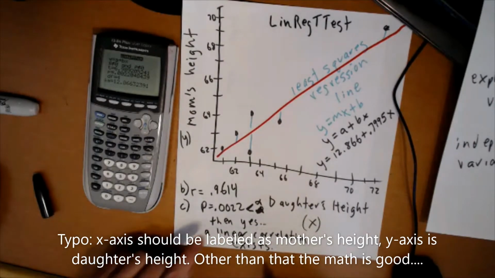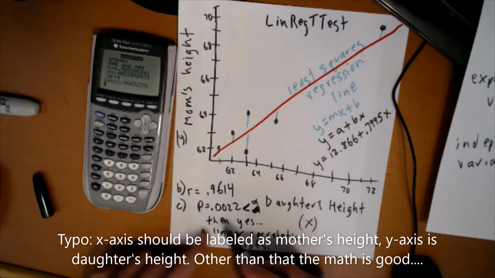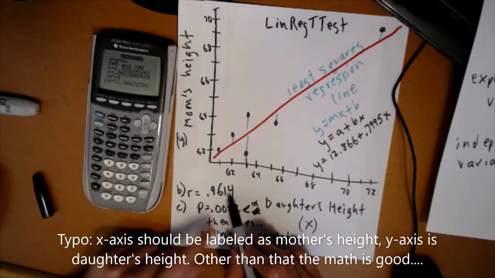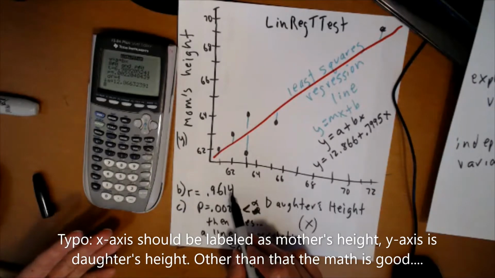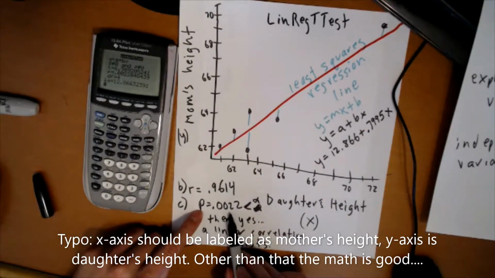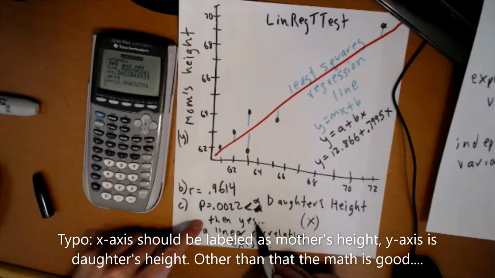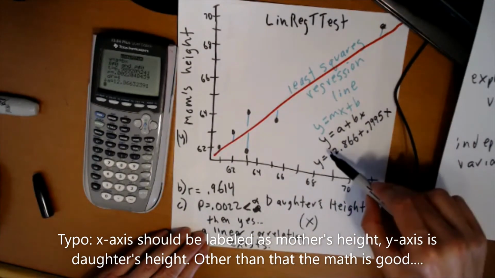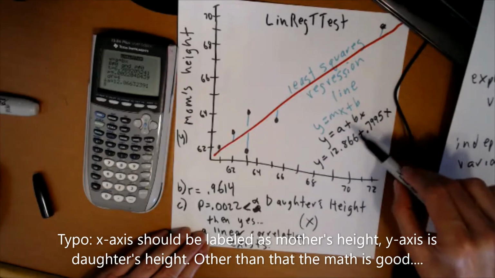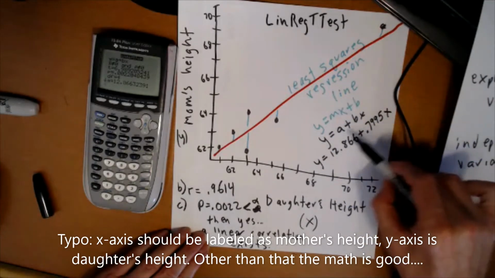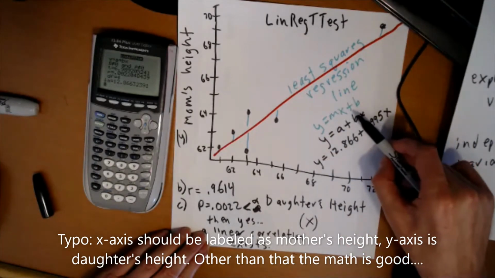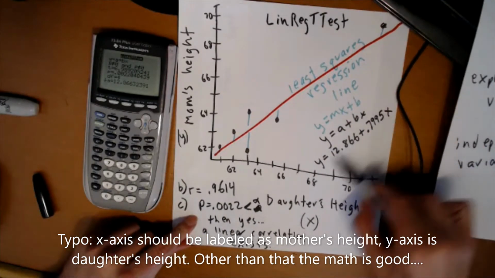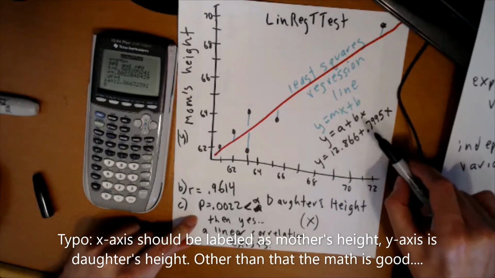So this p-value has sort of two uses. Is the correlation good? You can always figure out a correlation. The question is, is there actually a linear relationship going on? So just make sure your p-val is less than 0.05. If it's less than that, then say yes, a linear correlation exists. And it applies to this y equals mx plus b, this least squares regression line that you make. Yes, you can just throw the numbers in and get a least squares regression line, but is it any good? That's why we need to check our p-val. So yes, this least squares regression line is good.